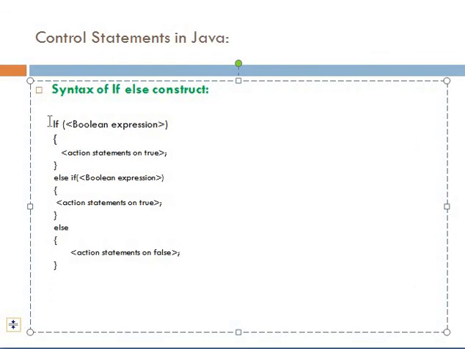But if the test conditions in the if clause or the else if clause holds true, then the control will not jump into the else clause. It will execute the statements within the if clause body or the else if clause body, depending upon which clause is active. If the if clause is active, then the statements inside the if clause shall get executed if the test condition of the if clause holds true, or else if the else if clause is active and the test condition of the else if clause holds true, then the Java statement inside the else if clause shall get executed.